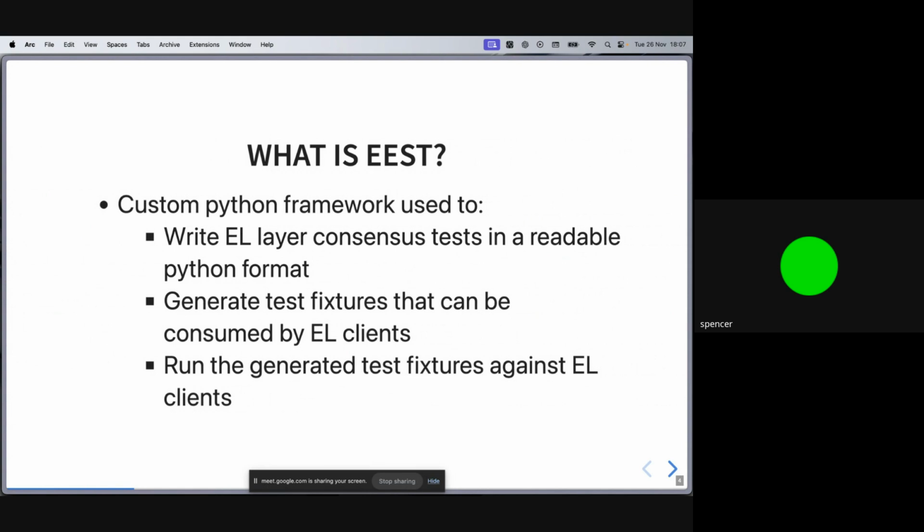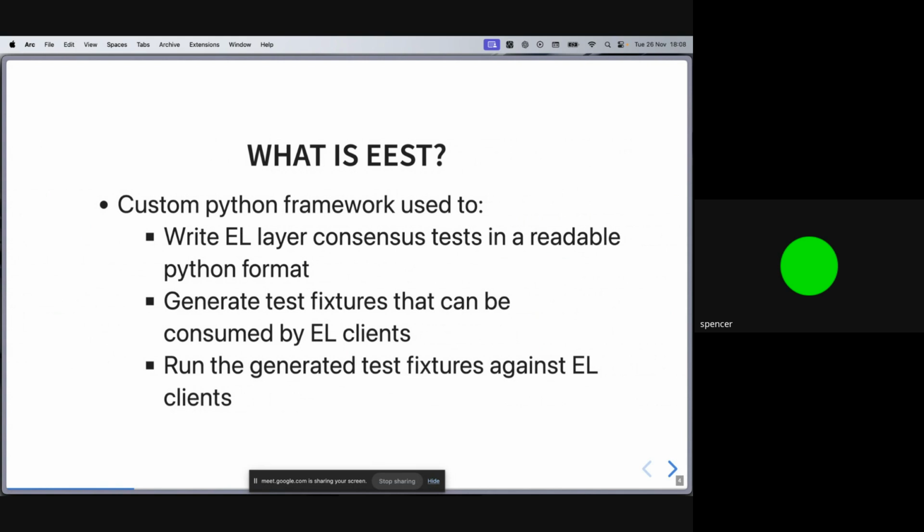The second point is generating the actual test fixtures that can be consumed by the clients. With the test production process, first you'd write the test in Python and then generate it into a JSON fixture which can be consumed by clients. Again, previously with Ethereum tests, this was done with another tool called retesteth, previously maintained by Dimitri, who's on our team.